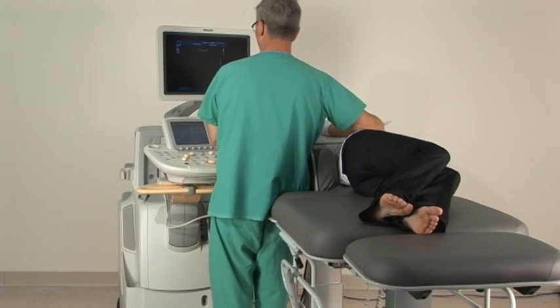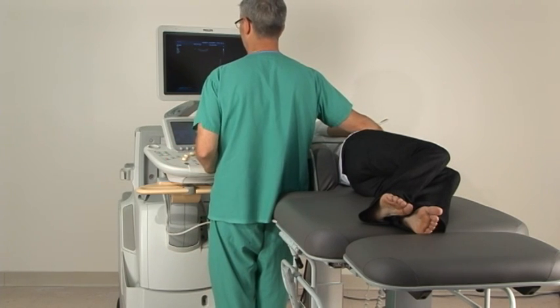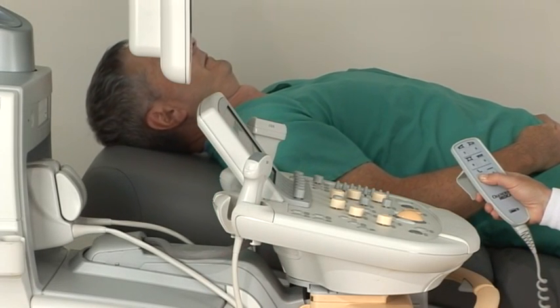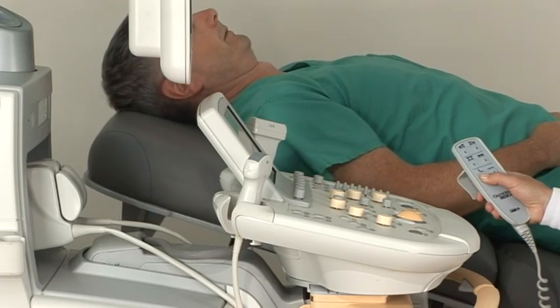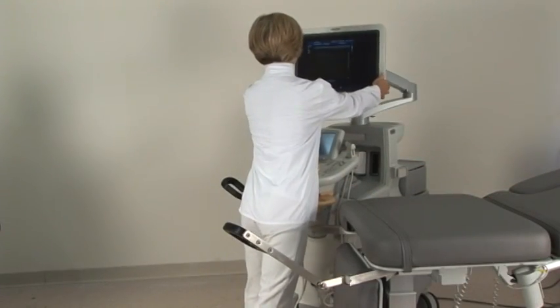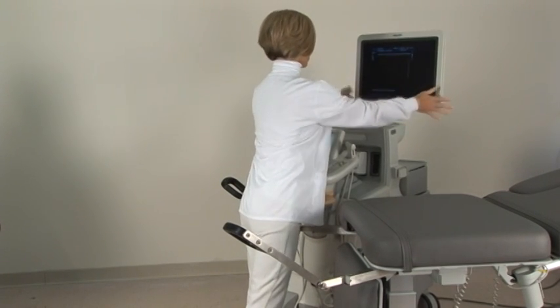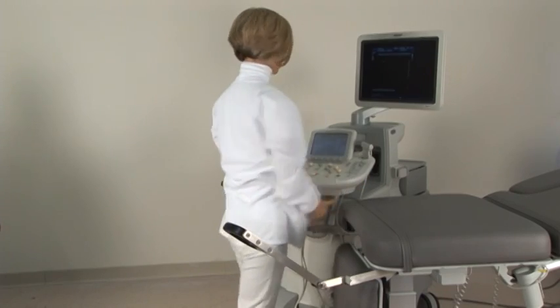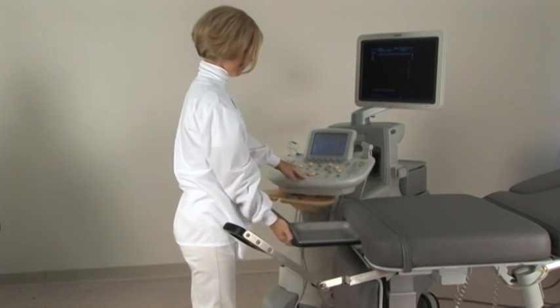The panels allow the sonographer to step in closer to the patient, reducing the need to reach while scanning. The powered fowler ensures that you don't have to lift patients to a semi-fowler position, an especially difficult task in many cases. Ergonomically correct scanning using leg supports or stirrups allows you to position the ultrasound system at the foot of the exam table, significantly reducing arm abduction.